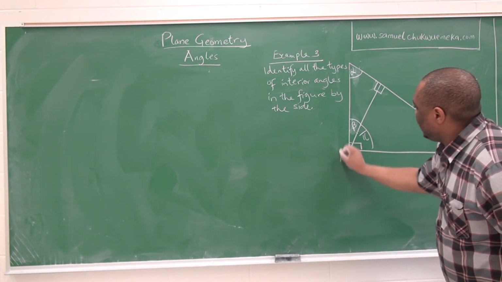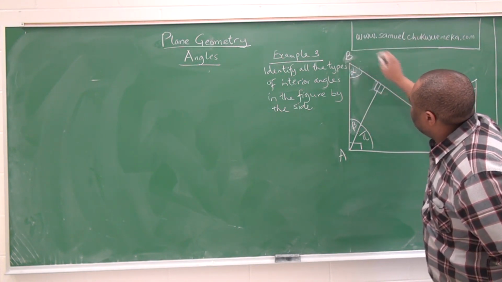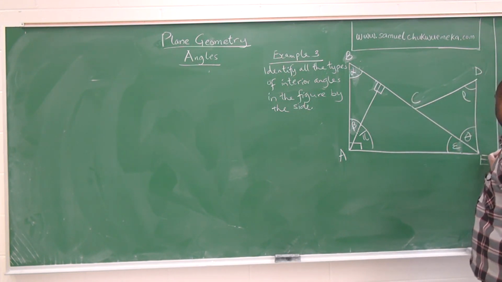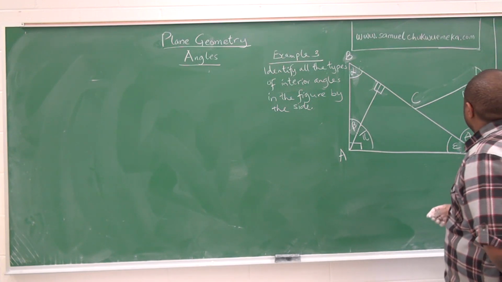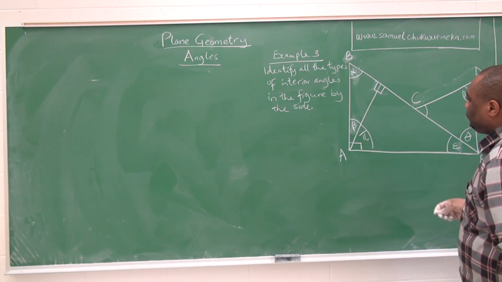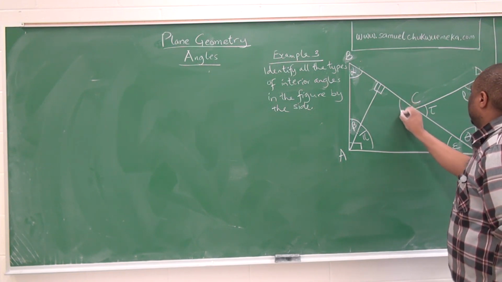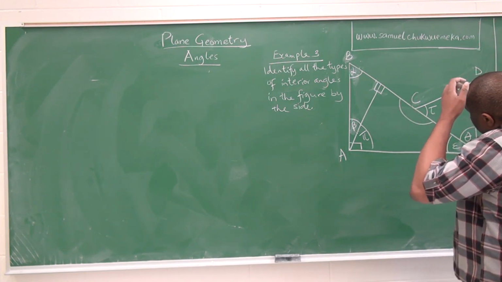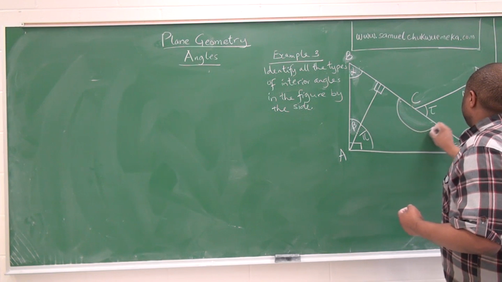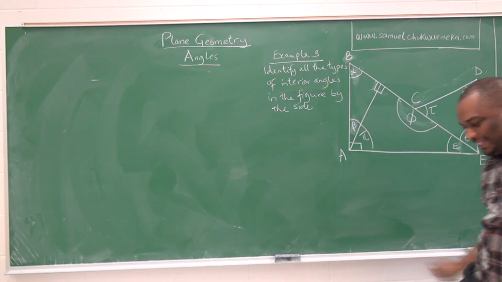And you know what? Let me write the vertices: A, B, C, D, E. I still have more interior angles. Now this, let me call this tau. And then let me call this phi. Yeah, we also have omega. I didn't write it, I just remembered it now.